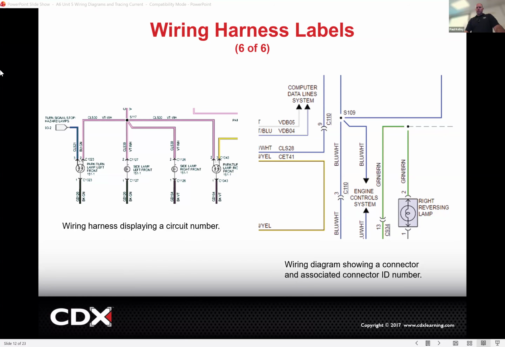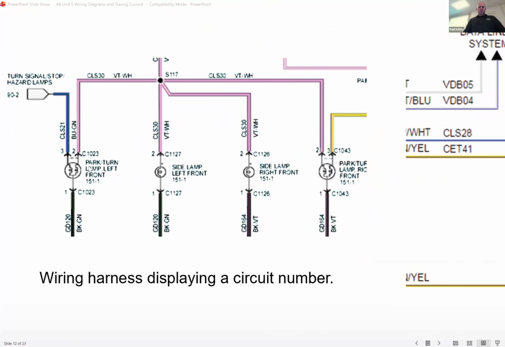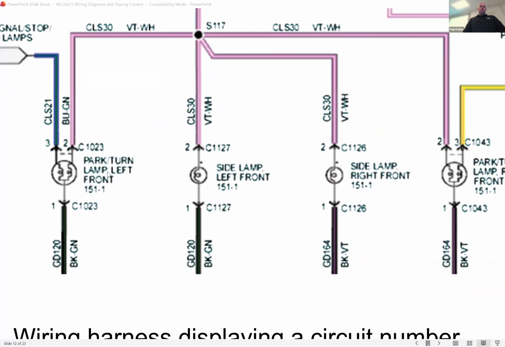But other than that, a lot of this was kind of the same, but to make a good activity, I don't know if you guys can see, it's a little zoomed. I might be able to zoom in. I can zoom in this look. So look, let's go with a side lamp, left front. What type of voltage would you expect on terminal 1?